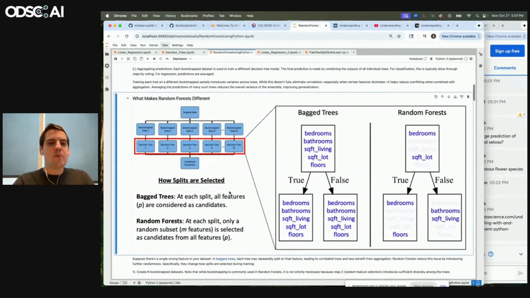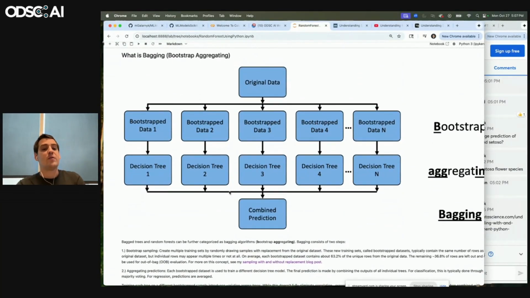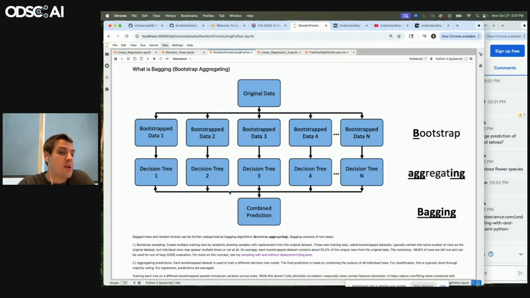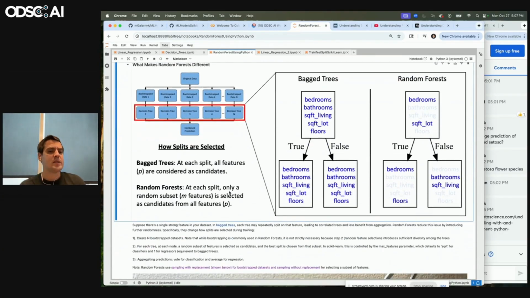And you might be wondering, what's the difference between a bag tree and a random forest? I gave you the same diagram for a bag tree and a random forest algorithm. Most of you probably have never heard of a bag tree. A lot of you probably have heard of random forest because they're more commonly used. As far as what makes a random forest different than a bag tree, we were talking about split points for our decision trees. Trees essentially split in the most opportunistic way to be able to train a better model. And for bag trees, at every split, all features are considered as candidates for the split.